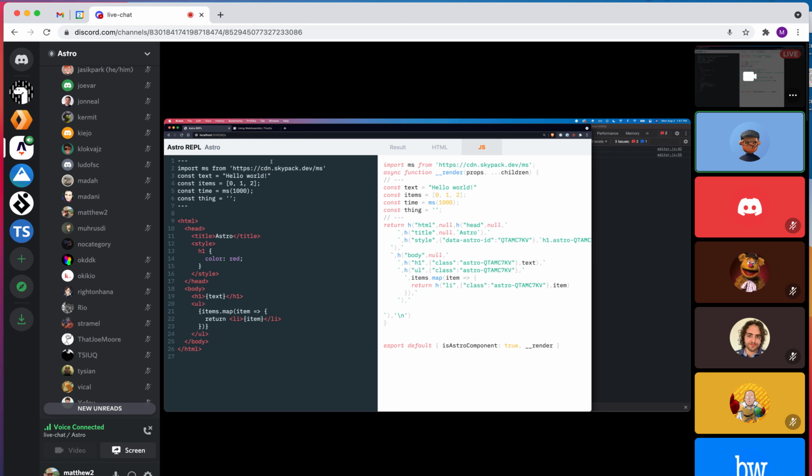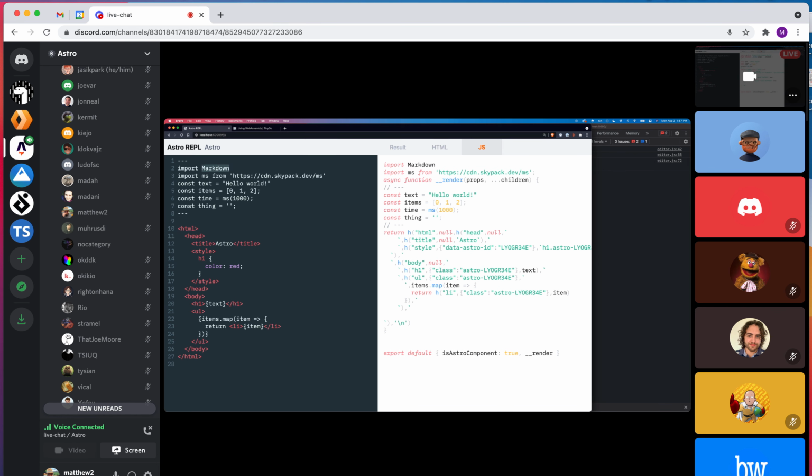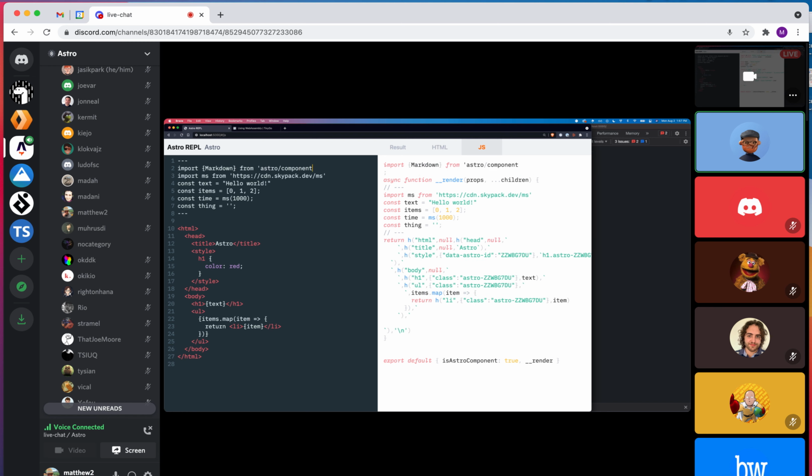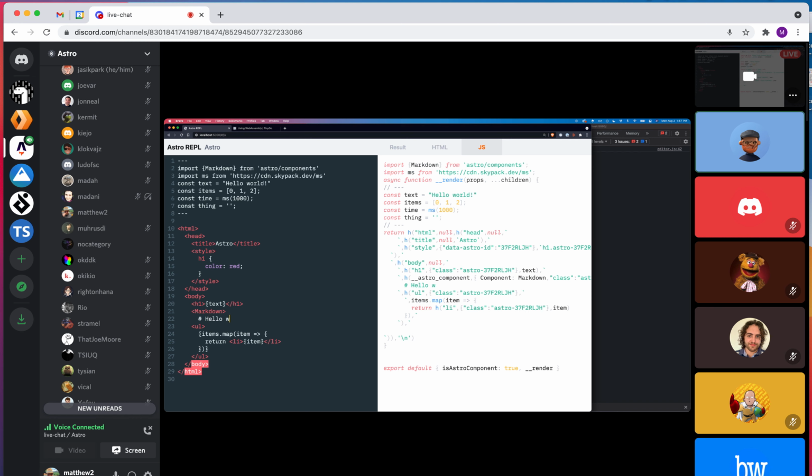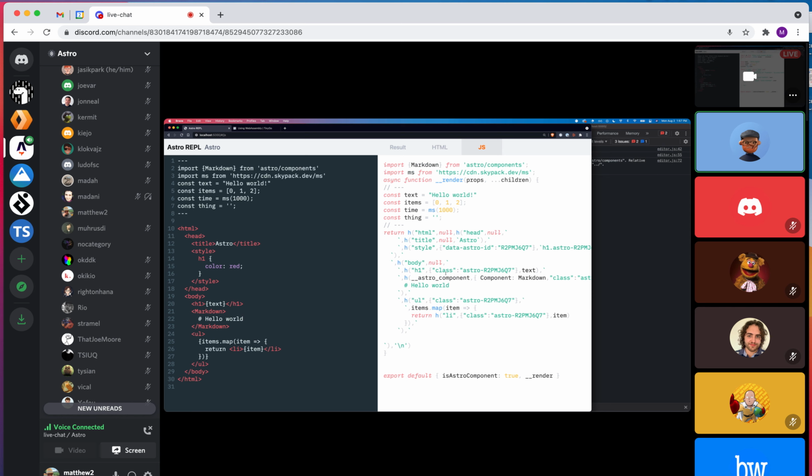So if you import Markdown from Astro/components, and then you were to do Markdown hello world, the Markdown component itself would be responsible for it, built-in here. Right. Yep.